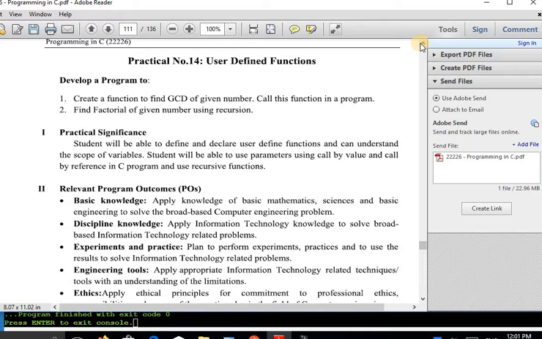From that we will get the greatest common divisor of those numbers. If both numbers can be divisible by any number and give the remainder as 0, then we can store this particular divisor into a variable and display it as the greatest common divisor of these two numbers.